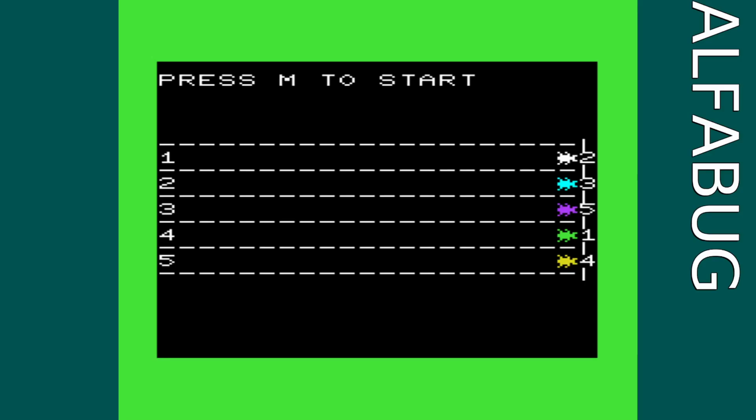L, M. Okay, one was green. Let's see if it does it again. Oh, N to start. Okay. So, pretty easy because your inputs are just entering different letters in order.